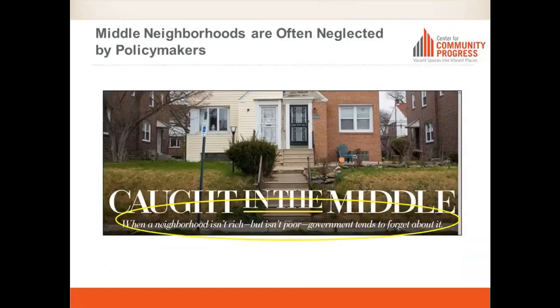Another factor which is important to bear in mind is that these neighborhoods tend to fall in the policy cracks. I mean, historically, ever since government started to focus on issues of urban revival, urban neighborhoods, and so forth, the focus has largely been on the poorest neighborhoods, the lower income populations, and not on middle neighborhoods. Now, that is justifiable, and understandable. I mean, those are the areas that clearly most desperately and most urgently need help.